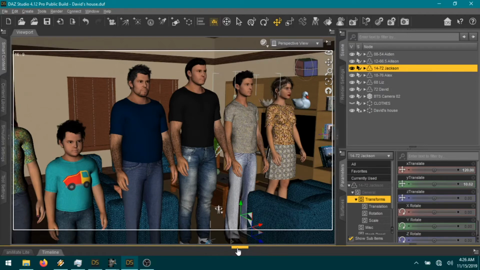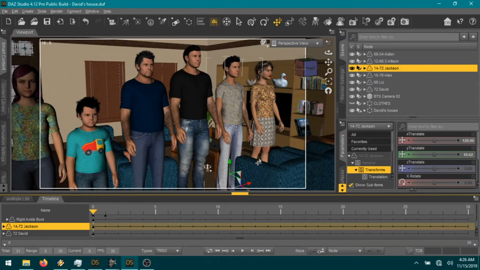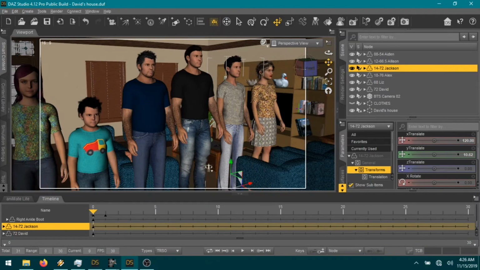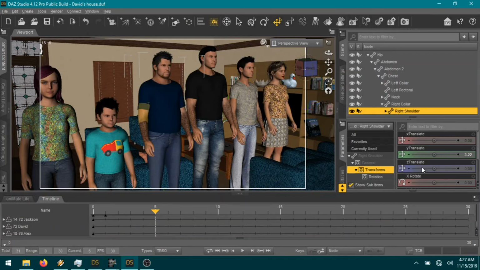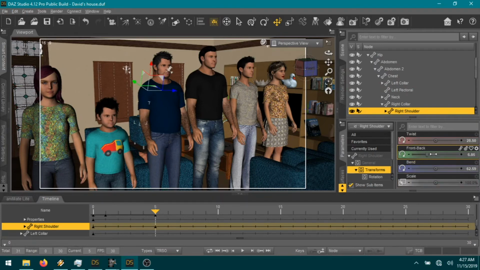Basically, when I work, I'll make use of the timeline, because this isn't just a program for taking static images. You can create videos in here, hence the timeline. So let's say I set it on keyframe 5. We'll just do something simple. We'll have him at keyframe 5 move his arm.